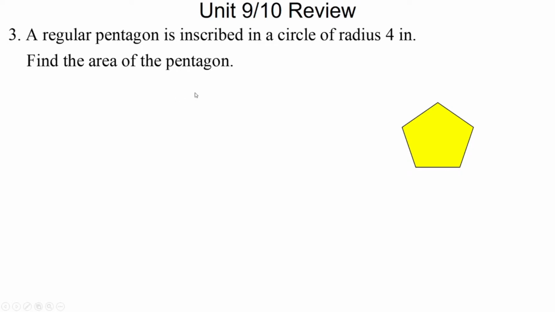But what are they doing? We want to find the area of a pentagon, all right? How do you find an area of a pentagon? Well, they did say it's inscribed in a circle with a radius of 4. So let's put that inside a circle, and let's give that circle a radius of 4. So you'd need the center of a circle, and then you've got the radii. I'd probably put it in some strategic places, like maybe right there. All right. And now, you know, we've been working with triangles, and all of a sudden on the review, they throw a pentagon at you.